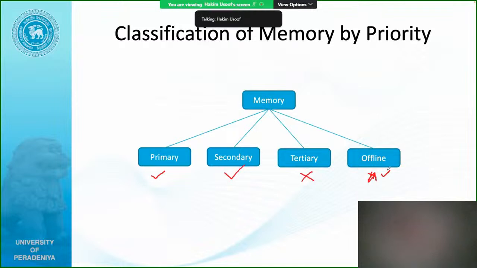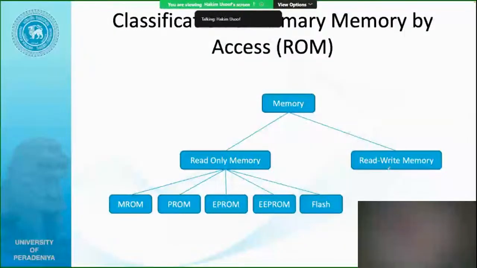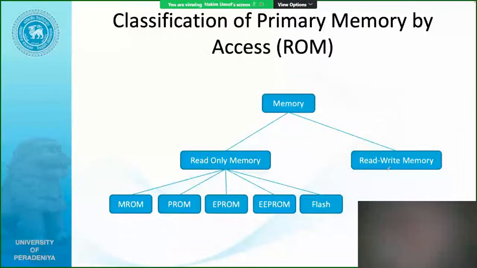So primary memory can also be categorized into two types. One is called read-only memory. You can only read from the memory, you can't write into that memory. That's called ROM, read-only memory, so we say ROM. Now, this memory is quite interesting. You see, when you turn off the computer, you don't want to lose some of the programs.